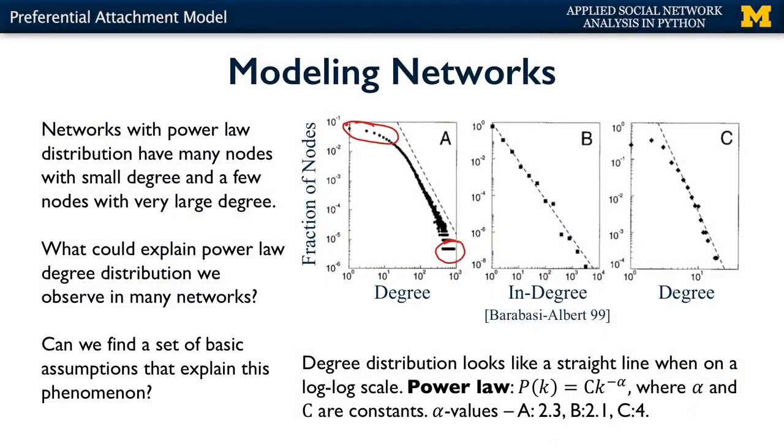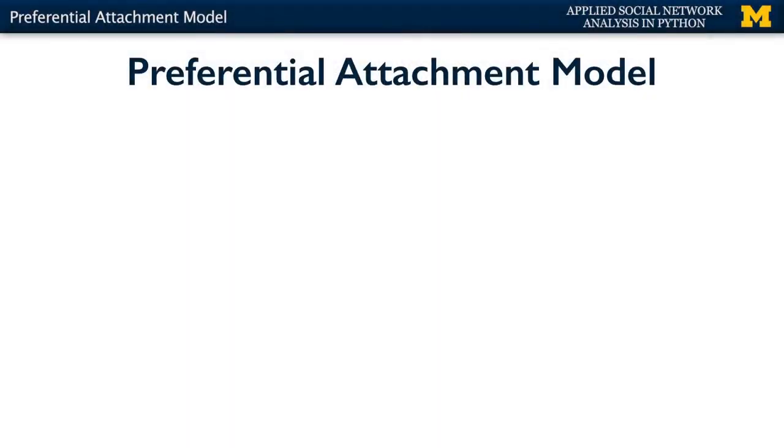One of the things we try to ask when we see something like this is what could explain this property that we observe happening in many different networks? And the way we try to answer this question is by coming up with models that generate networks that make a few assumptions about how these networks get formed, and then they give rise to whatever properties we observe. So in this case, the question would be, can we come up with a model that generates a network that has a power law-like degree distribution? One of the models that achieves this property is called a preferential attachment model.